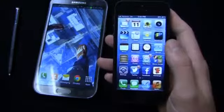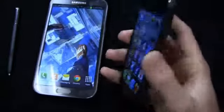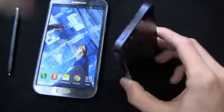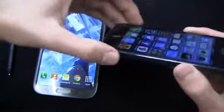Very interesting to work with this over the course of a couple of weeks, because after using a 4S both as my personal device and working with one in later months, I can tell you it just feels like they've taken an iPhone and just kind of smushed it out. It feels a little bit more like a TV remote, although I will say it's beautifully designed. In terms of the design department, nobody beats Apple, at least right now. Granted, it may be a little bit easier to break, but I've been pretty impressed overall with the design of this. It looks fantastic in terms of overall look and feel.